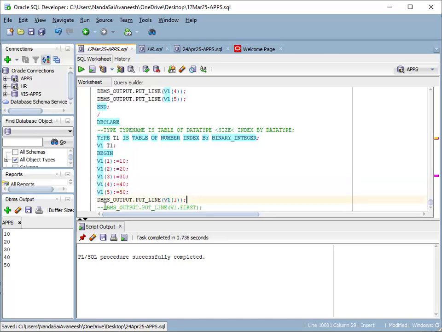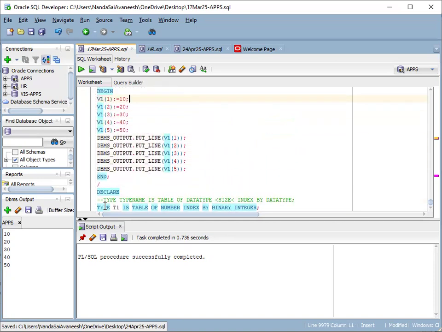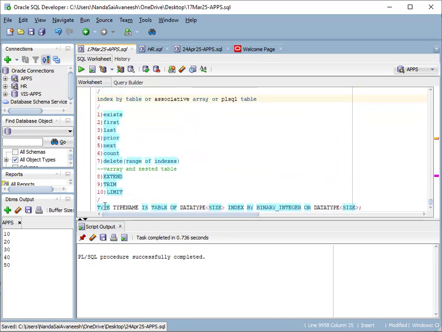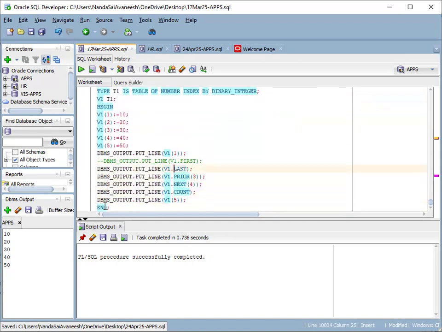In the DBMS output we print v1 of 1 first. After that, DBMS_OUTPUT.PUT_LINE of v1 dot last. So instead of the index variable I am using the collection methods, the methods we discussed now: last, prior of 3, next of 4, count.